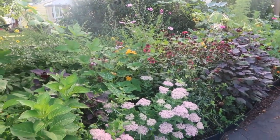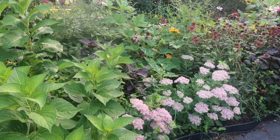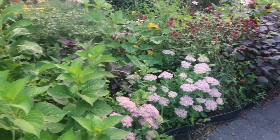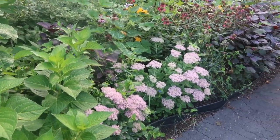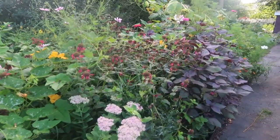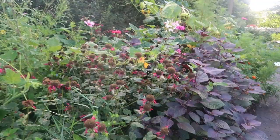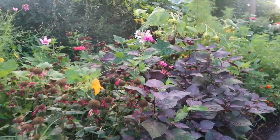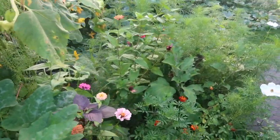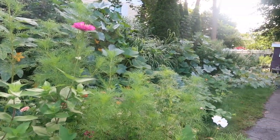This is the other side of the garden in the front, and this is my naturalistic cottage style garden here at Catherine's Garden and Home. And it looks wild, but it is beautiful. And it's highly cottagey. And it has a lot of wonderful things going on. The pollinators love it. And it's the end of the season. So, you know, I'm kind of like, let the plants do their thing. Let them enjoy their life. They won't be around for long. And, you know, enjoy what it is.